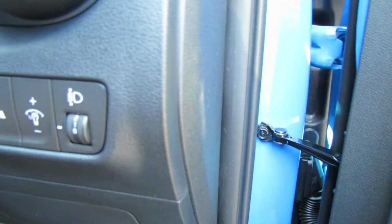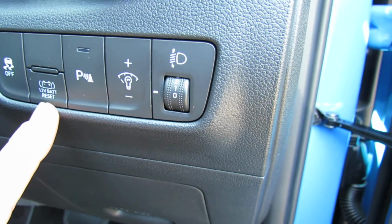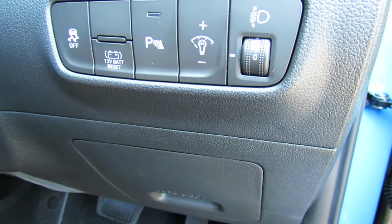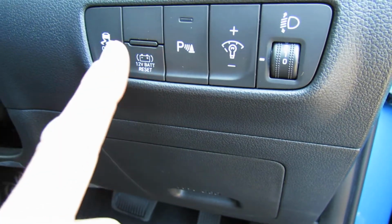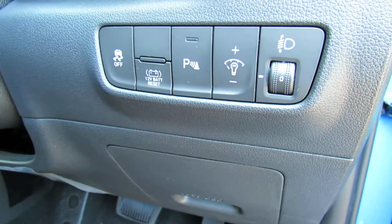Now I'm going to show you a couple of things here, nice and simple. Traction control, I know you're aware of. This one you probably aren't. This is the 12-volt battery reset button. Quite simply, if the car was to ever go flat for any reason, you can still get in the car by splitting the keys. You go into the car, you press that button, and that's a reserve battery, if you like, and that will set the car running, so you're powered back up again.